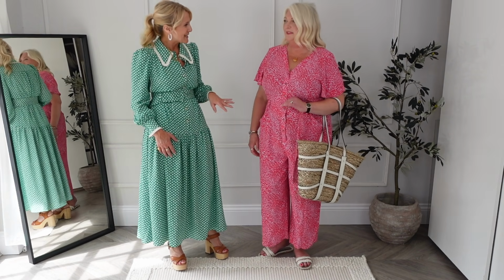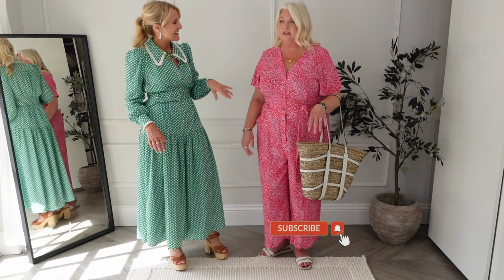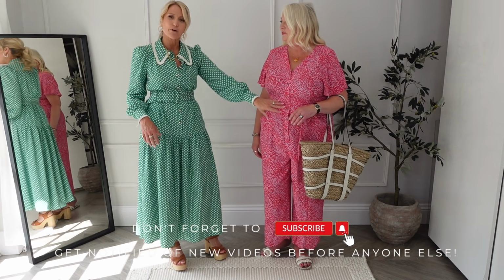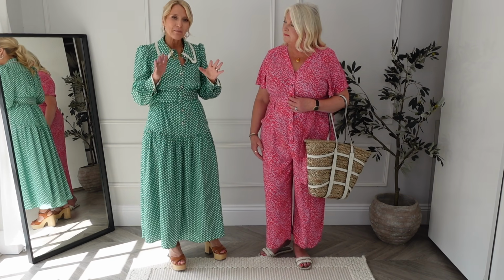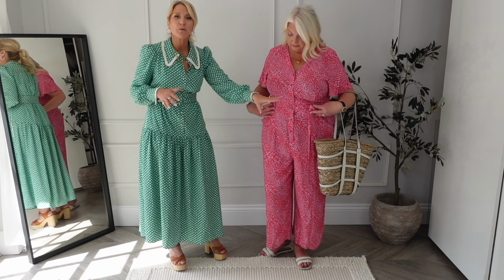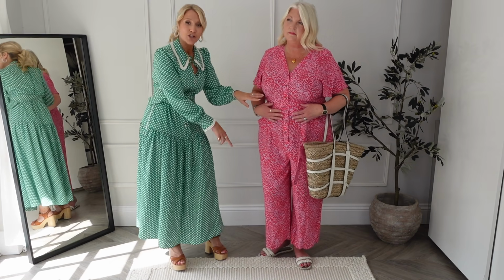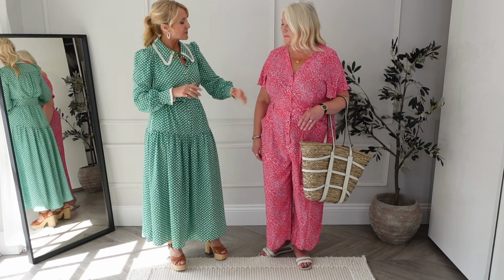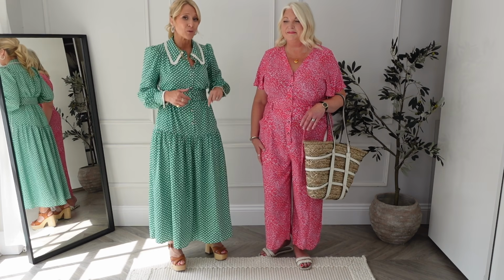And crease-proof. And you could put trainers with it. Yeah, I like trainers with things. I'm of an age where trainers are nicer now. Exactly. And we were saying that a really nice white belt would have gone really nicely on that as well. What adding a belt would do in this scenario is when she puts her basket bag down that's got the white in it, she'll still have the two items of white, which will help draw the outfit together. So lovely. I think we're proving that anybody with a shorter body, big bust, and the same happens with a longer body, you can wear jumpsuits.